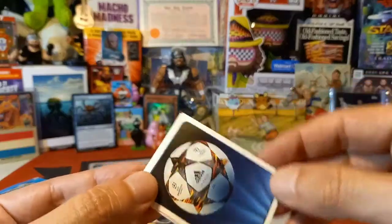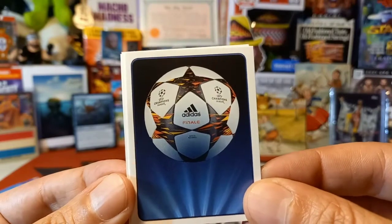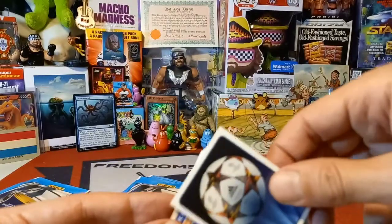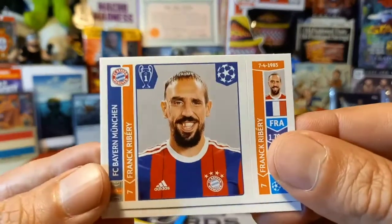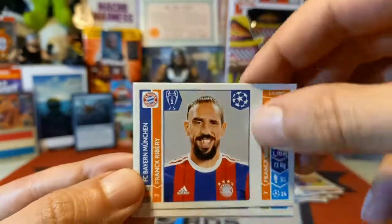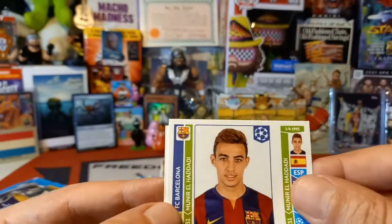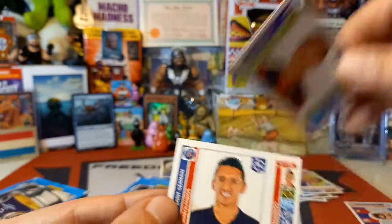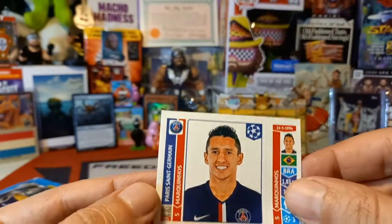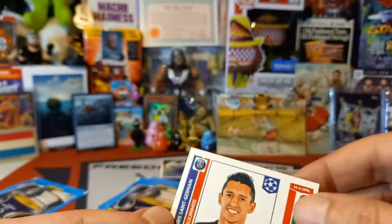Oh, we got ourselves a soccer ball. Put that in the hits pile. Oh, Ribery, star power, yeah! Bayern München. Put him in our star power pile, yeah. He's also good. Mir al-Haddadi. And Marquinhos from PSG as well. All right.